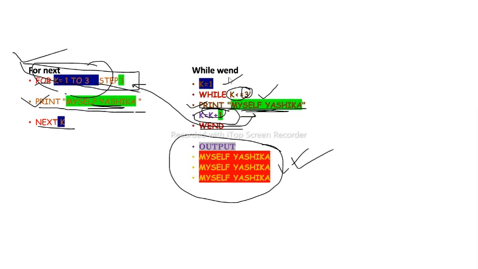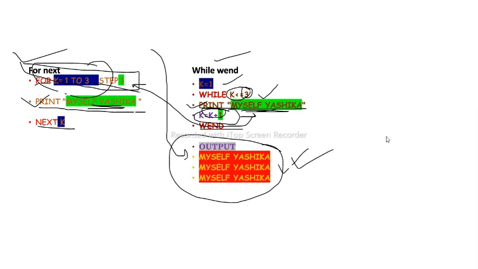After this task is done, we want to move to the next k, right? So here, instead of the step command, we have to use this. And then here it is next and here it is wend, but the output of both of them will be the same. So whichever you want, either for-next or while-wend, both will take you to the same path leading to this output. I hope it's clear.